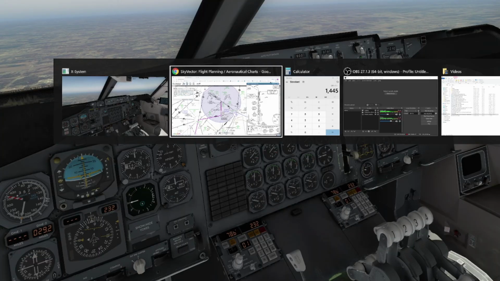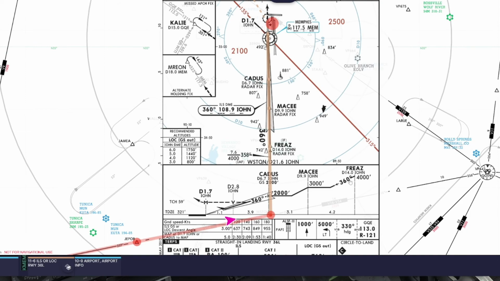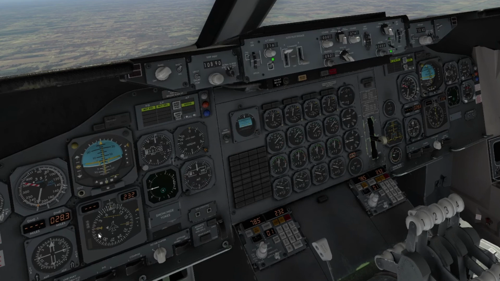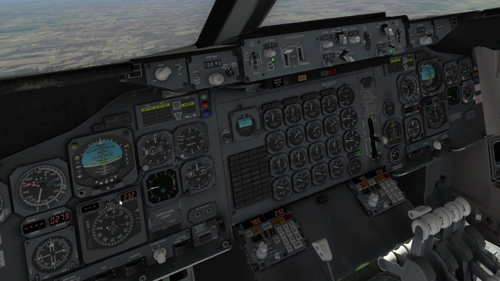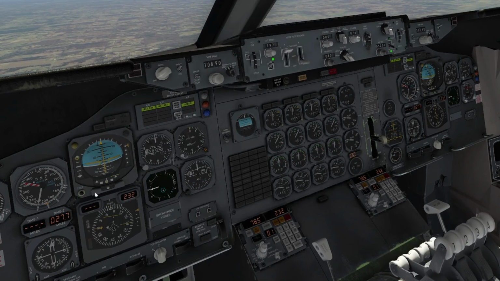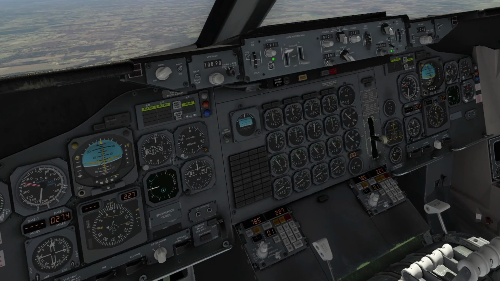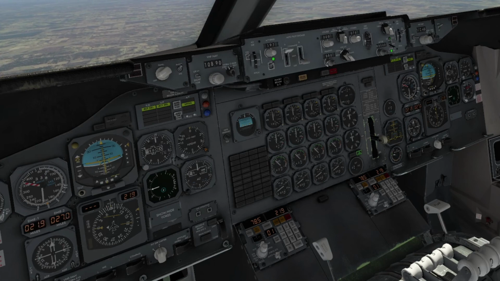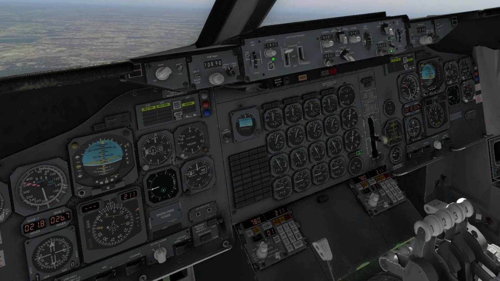Alright, so let's have a look over here again. Take note of our progress here. And what we want to do is when we get inbound, I'm going to start descending down to 4,000, and we're going to do some step downs. So I'm going to put in flaps 1, and I'm going to slow this down toward the flaps 5 speed. In fact, I'll even use flaps 5 right now. It's okay. Flaps 5. Okay, and then I'm going to turn the aircraft on an intercept. The course is kind of weird, it's showing 000. Usually it shows 360.